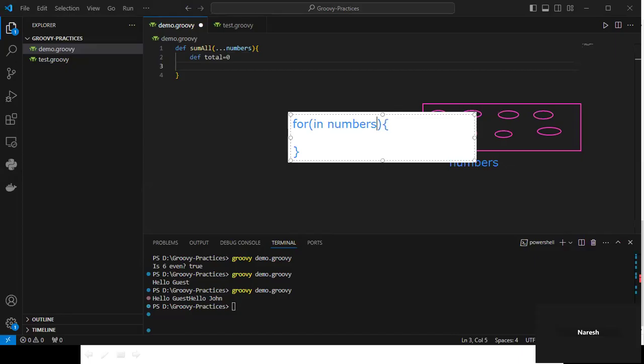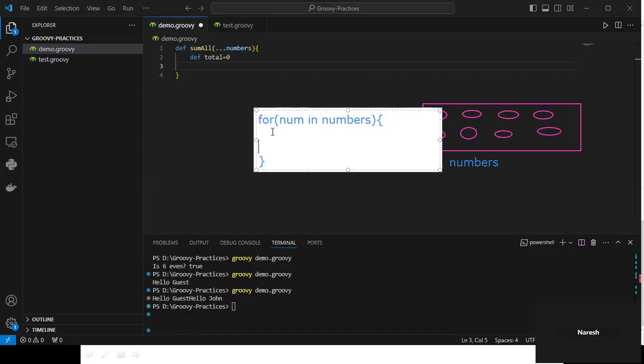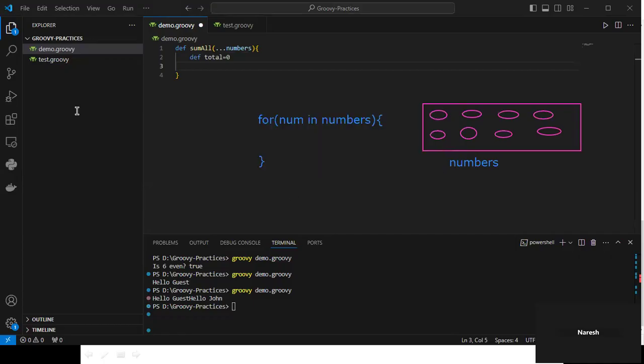It will take one value from numbers and store it in a variable on the left hand side. Then you can use that value within the loop.